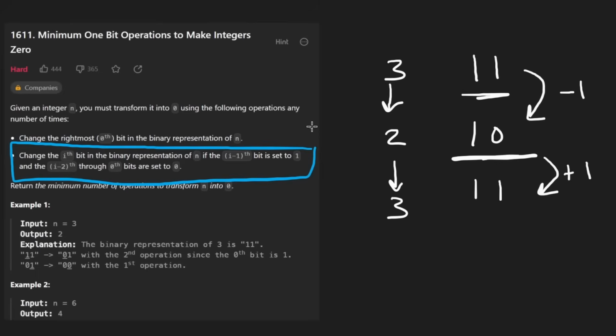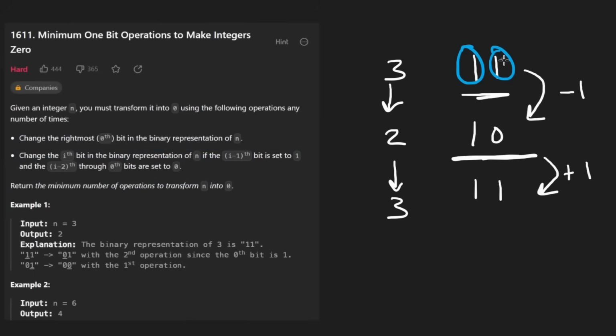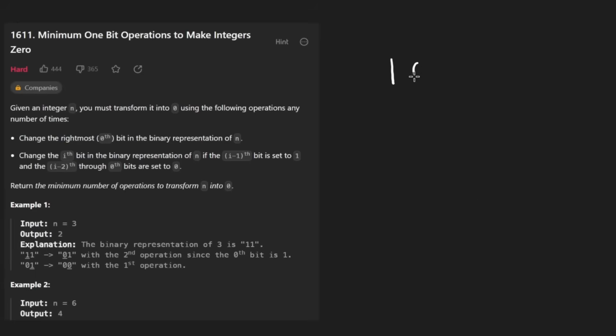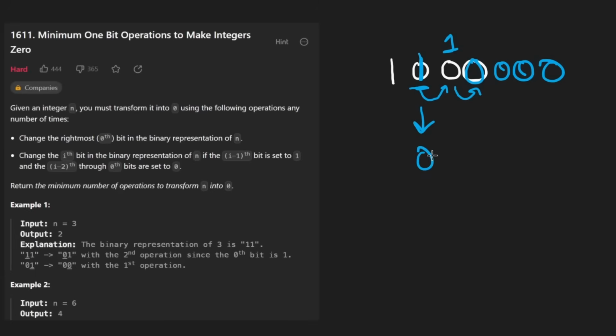We can change an arbitrary bit. We can change any bit in this number, and let's actually change the number to make it bigger. Let's make it 1,000. We can change any of these bits if and only if, let's take this bit for example, the bit to the right of it is a 1 and every bit to the right of that is a 0, then we're allowed to swap this bit. So we would be allowed to change it to a 1. And if it was already 1, then we could change it into a 0. So that's the second way we can change bits.